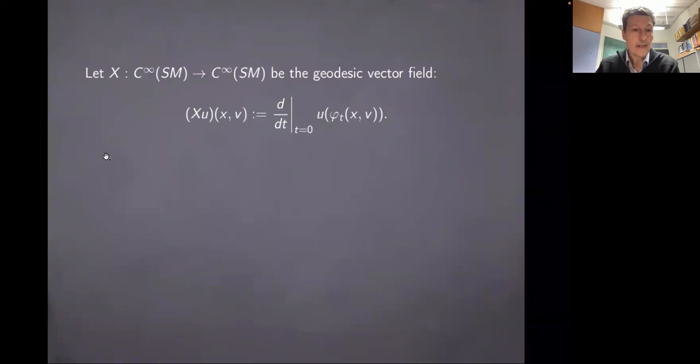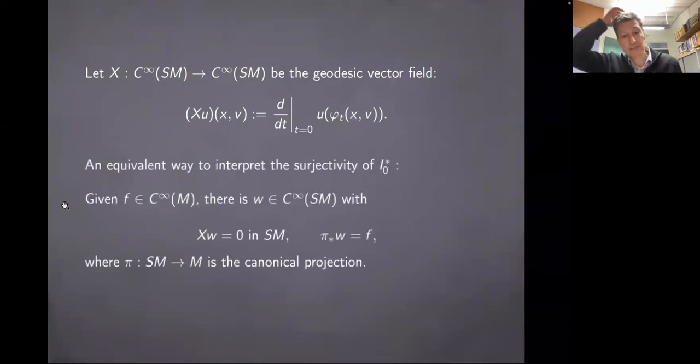Okay, great. Now, to get to the point that I'm really interested in, I need to look at the geodesic vector field. I want to think about it as a usual first order differential operator acting on functions on the unit tangent bundle. So let me just remind you what the X is. I call it X, and it's a first order differential operator mapping C-infinity functions to C-infinity functions, where you just compose: if you have a function, you compose it along the orbit of the geodesic flow, and you differentiate at t equal to 0.